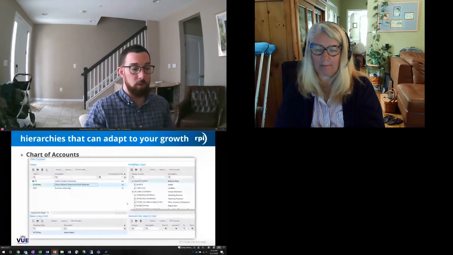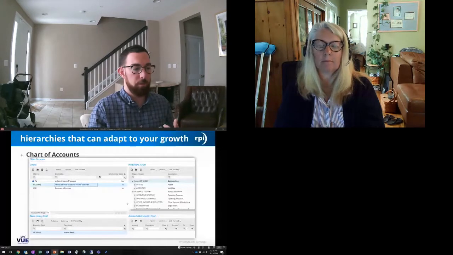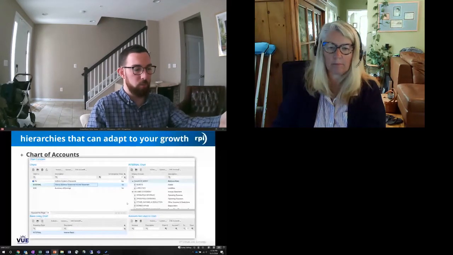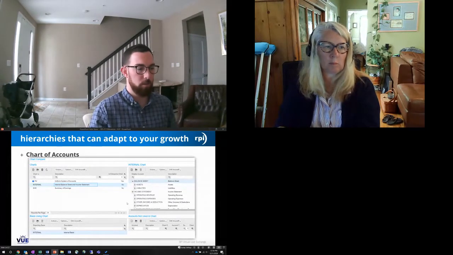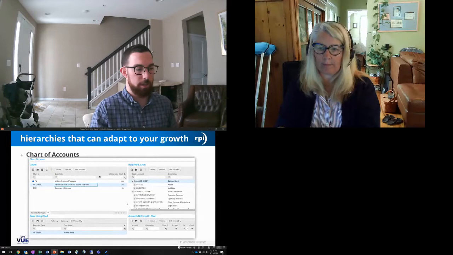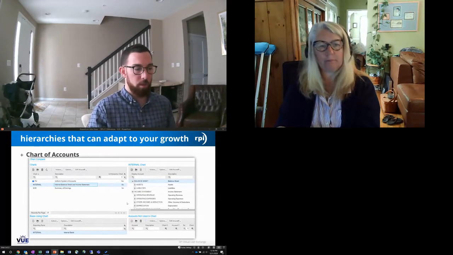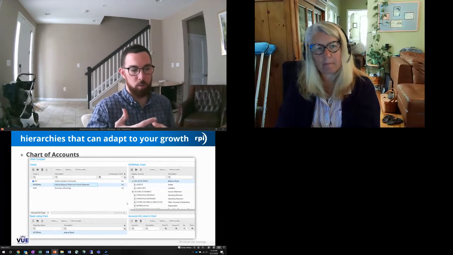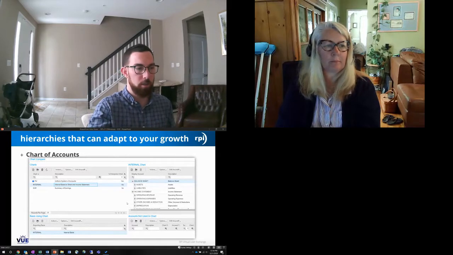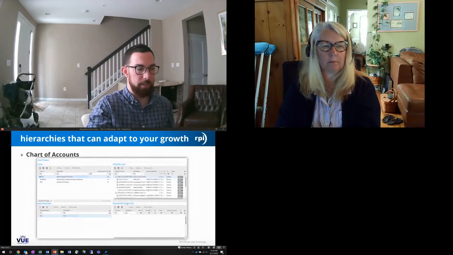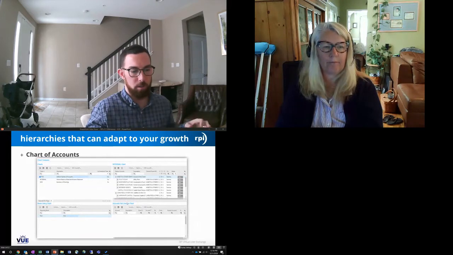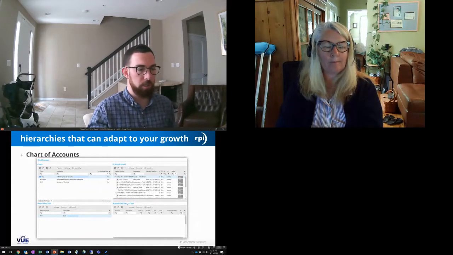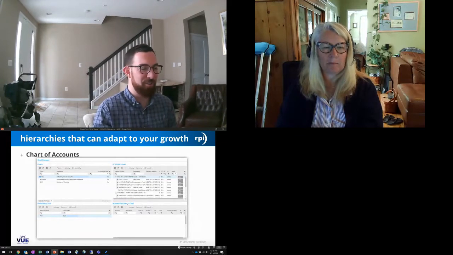Some screenshots here to kind of visualize what we just talked about. From the chart of accounts, we have on the top left window, 3 different charts for this one company. We have a uniform system of accounts. We have an internal chart of accounts, and we have a summary of earnings chart of accounts. And off to the right in the top, that's kind of just a quick snapshot of some of the summary levels within the internal chart. But if I pick a different chart, the PUC chart, the way I'm displaying my accounts and my summaries on my roll-ups is all different. Extremely valuable flexibility that Infor built into the software.